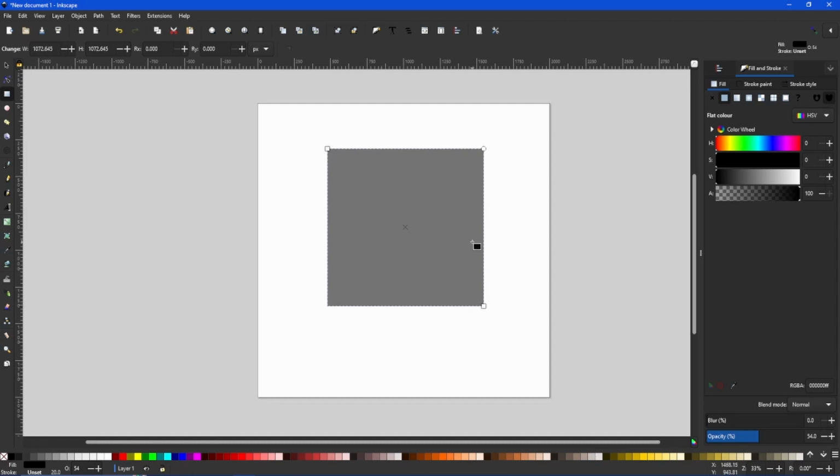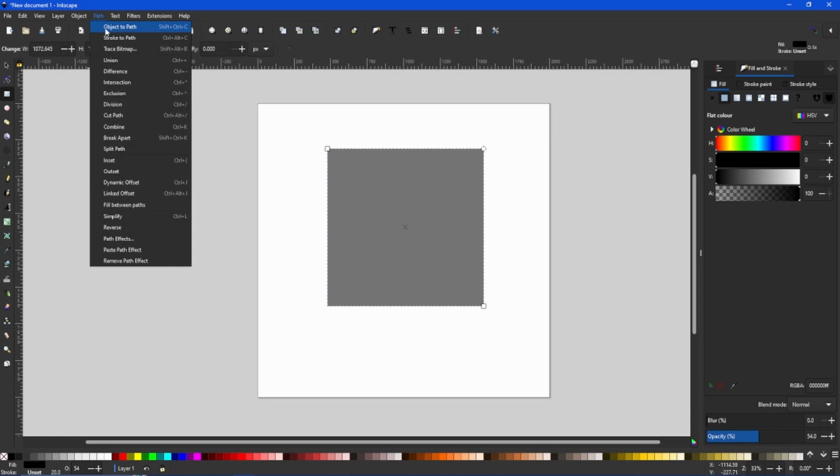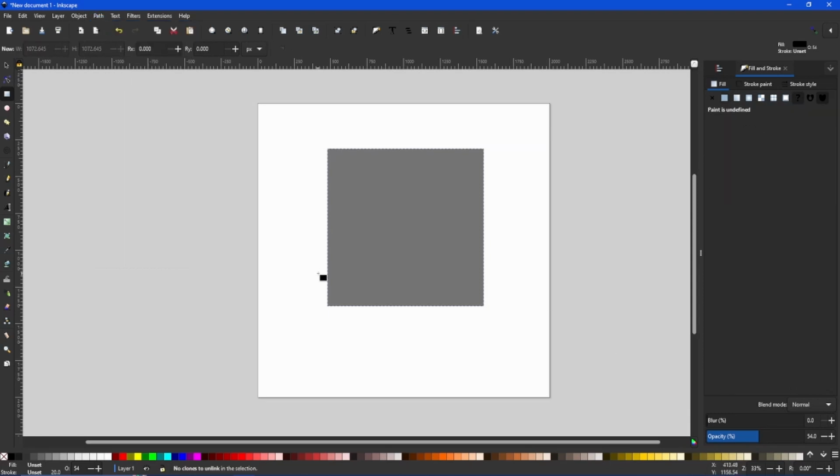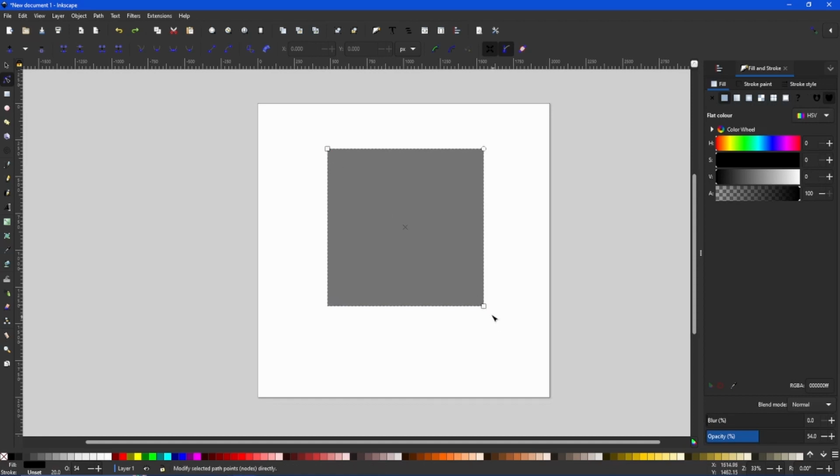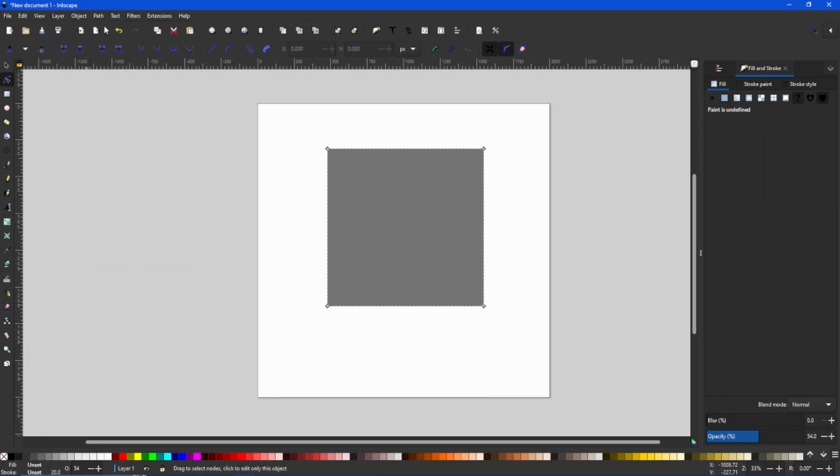Now we have this square, we can just simply go to Path, Object to Path, and that will give us more options. If I was to undo that and then go to Edit Path by Nodes, then you could see that there is just the two squares on either side and the circle. Now the circle is going to be controlling whether it's rounded corners or not, and the path is just going to scale it as you did before. But when you go to Path, Object to Path, then you get these four little nodes on each corner instead, which allow you to move individual sections.